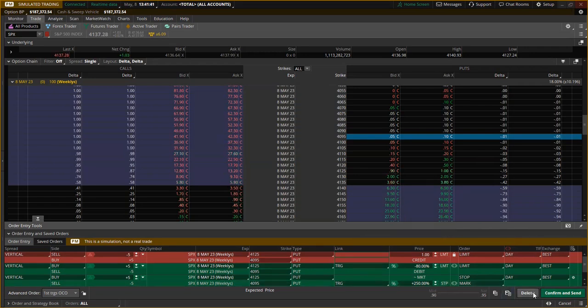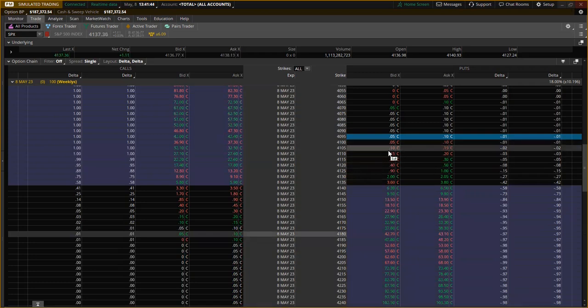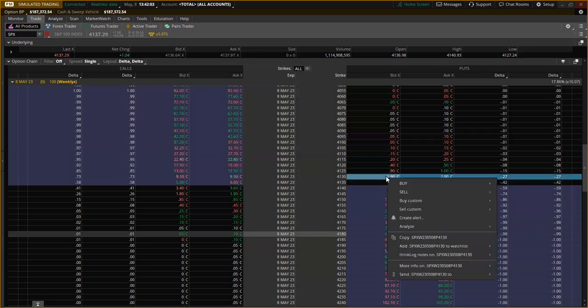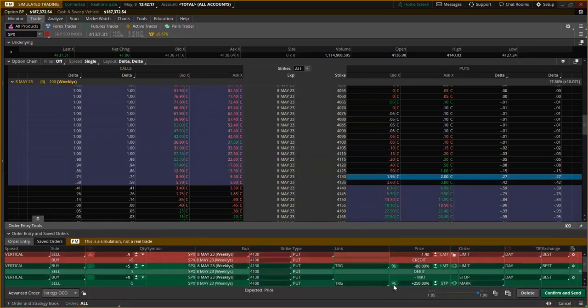So let's go ahead and delete this order, and now we're going to do this again, but now we're going to use that order template. Now I'll pick a different one. I think the last one was 41.25. I'll choose the 41.20. No, that's too low. 41.30. Again, I would not normally get into a spread this close to at the money, but just for the purposes of this tutorial, I'll go ahead and do it. What I'm going to do is right click on the bid, hover over sell custom, and choose the template that we just built, 30 entry OCO entire spread. I click on that, and boom, there's our order.